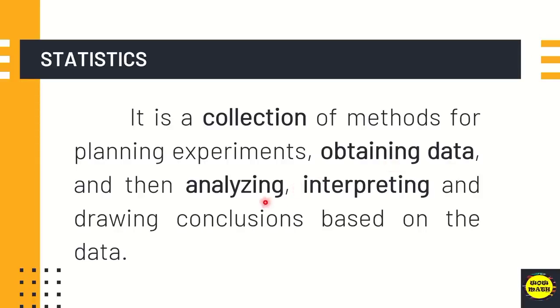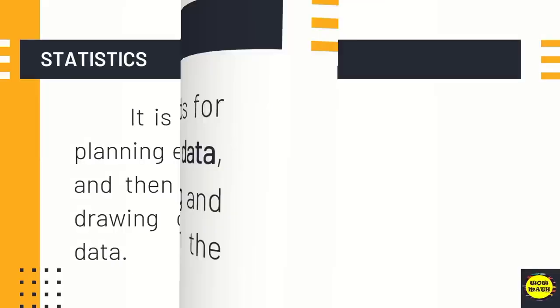And analyzing also, we're going to analyze the data we gathered. So it is the process of deducing relevant information from the given data so that numerical description can be formulated. And lastly, the last process in statistics is interpretation. So this is about deriving conclusions from the data that have been analyzed. It also involves making predictions or forecasts about a large group based on gathered data from the small groups.